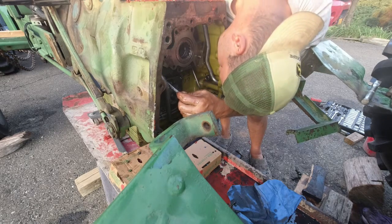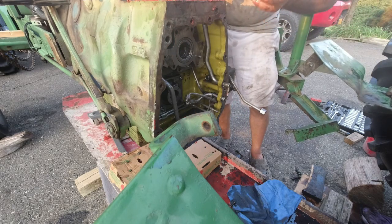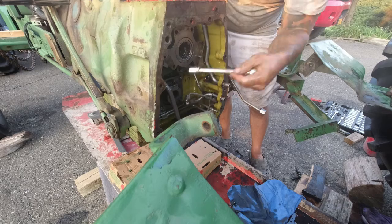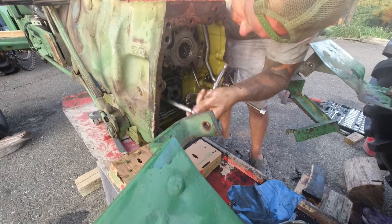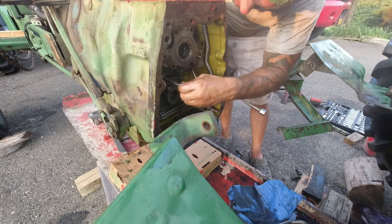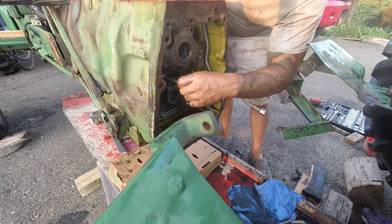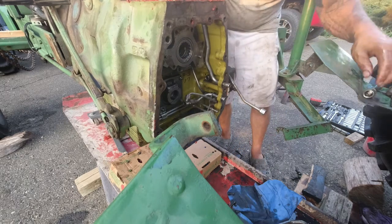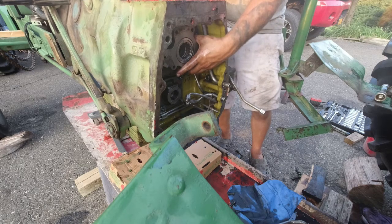Pull this one. Should be it. Should be it. This tube. There. You guys be careful with those tubes because, one, they're not cheap, and they're aluminum, so they bend really easy. The tops of them bend up real easy. Alright, there we go.